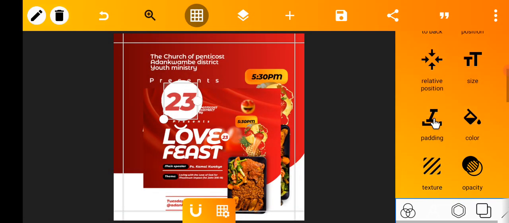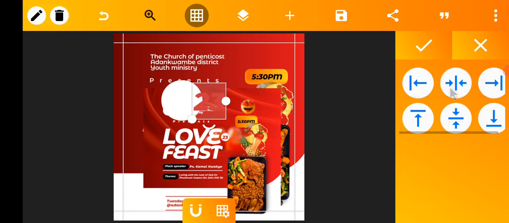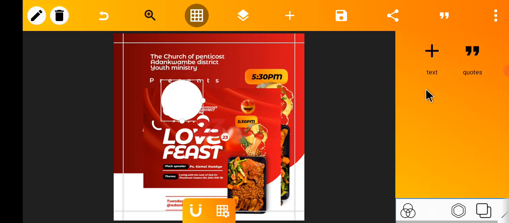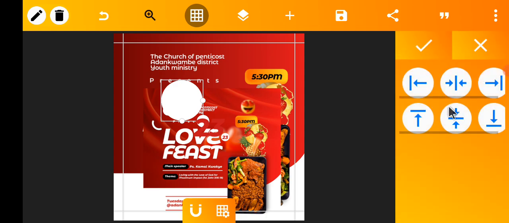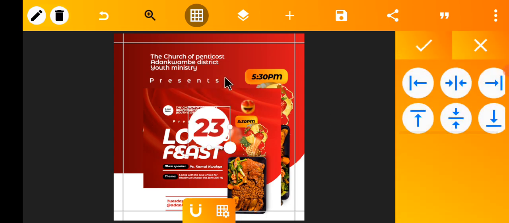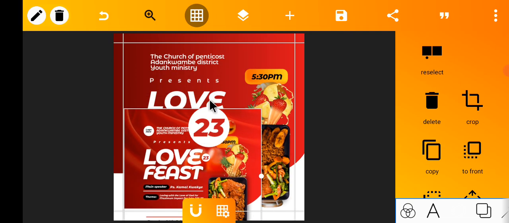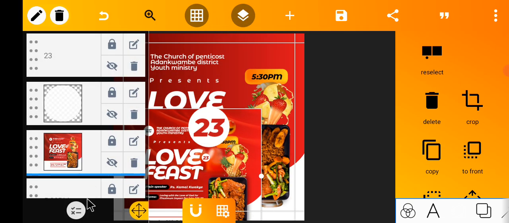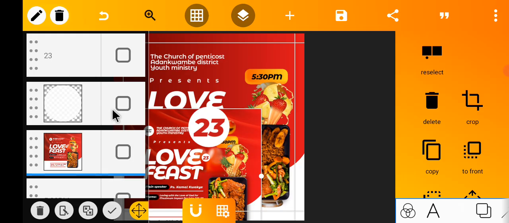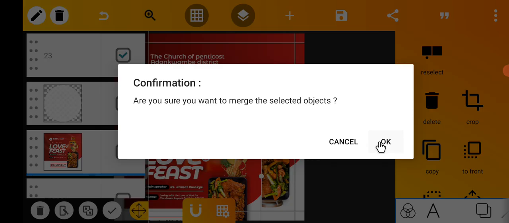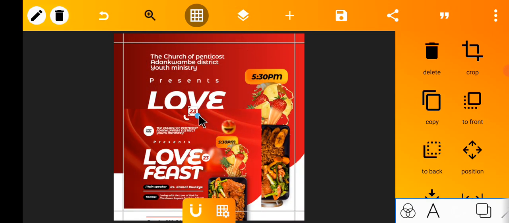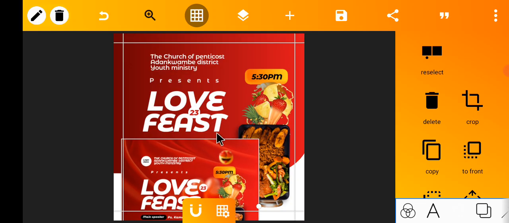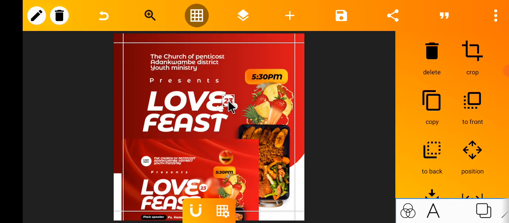So I relative position this, and I also relative position this particular shape. Relative position, place it at the center. Yeah, perfect. Then I'll mesh everything and scale it down. So I'll mesh this shape and this text, but it's not a must. You must not mesh. You can just decrease the size at once. Then you position it somewhere around here.